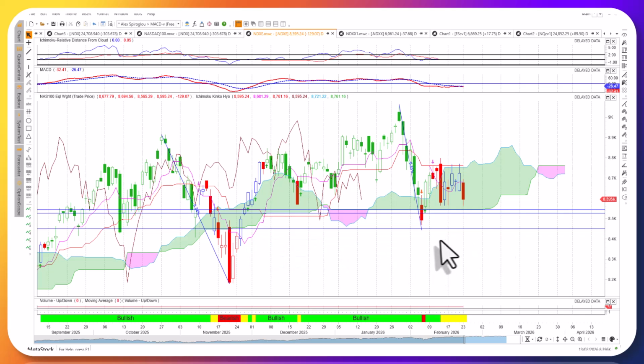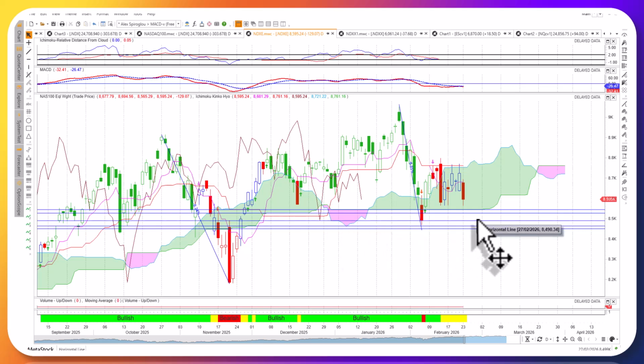Now we can note that we did get a rebound very close to this cloud chart support zone. These old cloud chart levels are key support zones, you can see there, as well as that line there. So there is potential for a rebound when we get there, but watch very closely this coming week what the price interaction will be in and around this support test. And if we get a rebound from that zone, any rebound there will be met with resistance. Here you can see the top end of the cloud is a resistance zone, and you can see how the standard line of the Ichimoku cloud is also like a line in the sand.